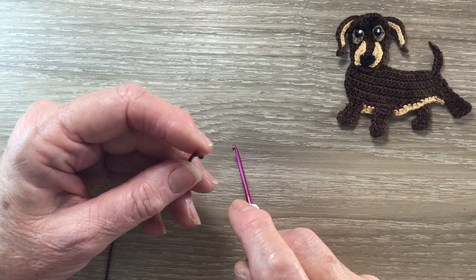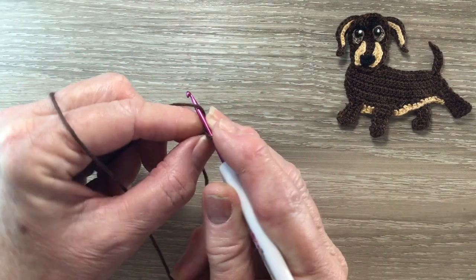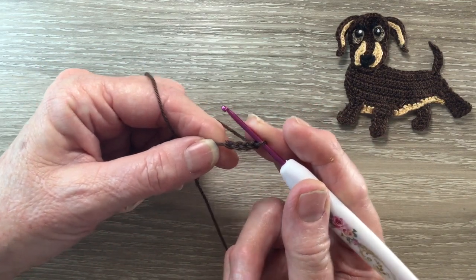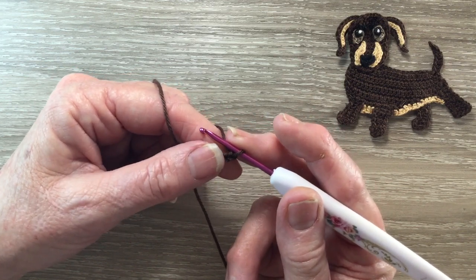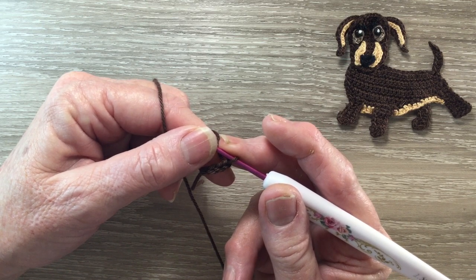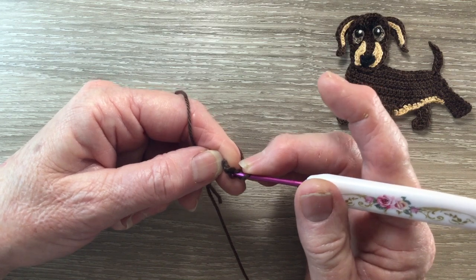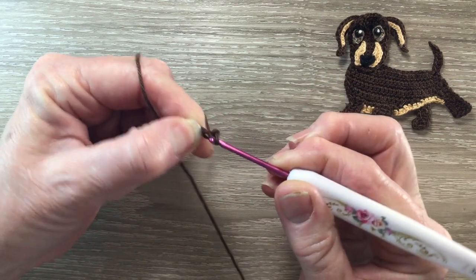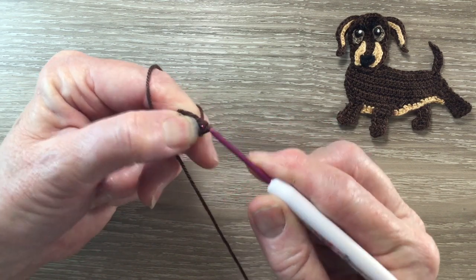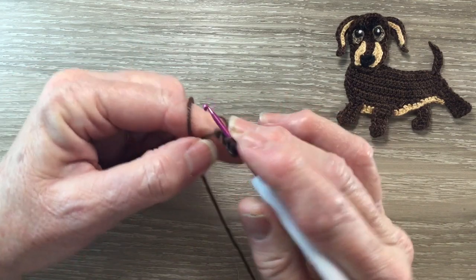I've got my 162, the black coffee, and I start with 4 chain. For row 1, I miss the first chain and work 1 single crochet into each remaining chain. A single crochet is a double crochet using UK terms. For a single crochet, put the hook into the stitch, the second from the hook, and bring back a loop. Put the yarn around the hook and take the hook with this yarn at the end through both loops. Now we need a single crochet into each of the remaining 2 chain.